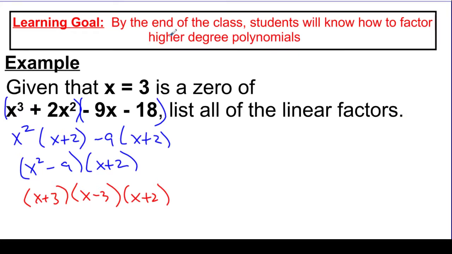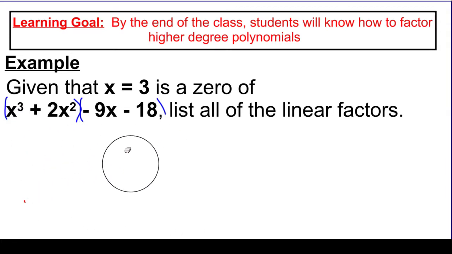We have another way that we could get the linear factors without having to use the grouping method, and sometimes this method will be required because the grouping method doesn't work. If we did a grouping method problem and, for example, the factors did not match, they weren't both x plus 2's, we need a way to handle four-term polynomials like that as well. So here's your second possibility. I'm going to get rid of our grouping method. We know that we have an x plus 3, an x minus 3, and an x plus 2.